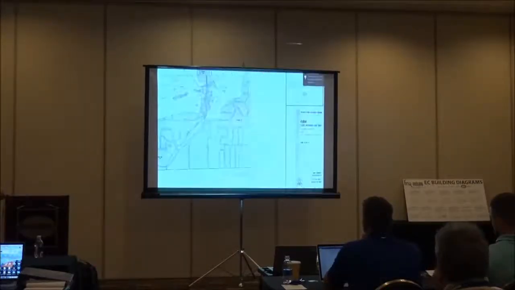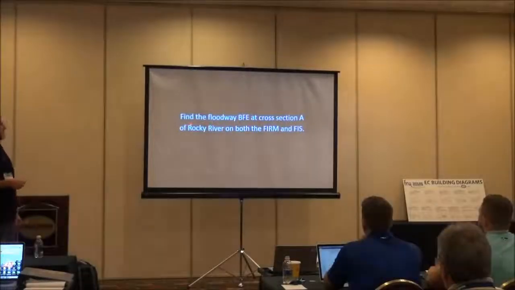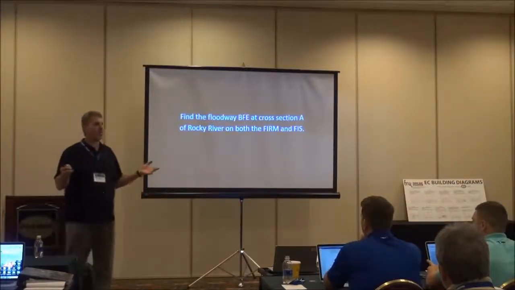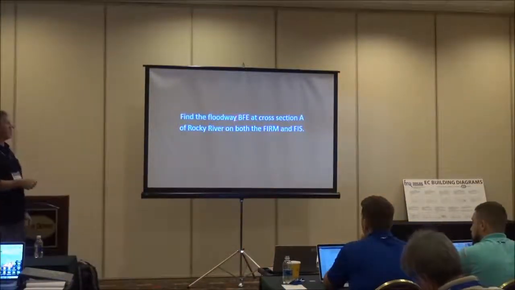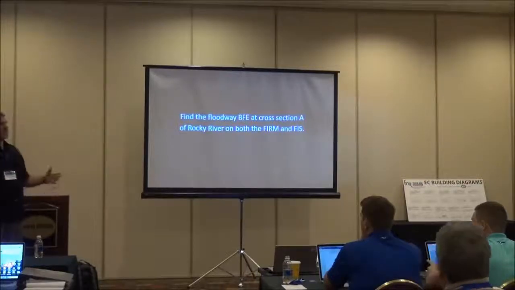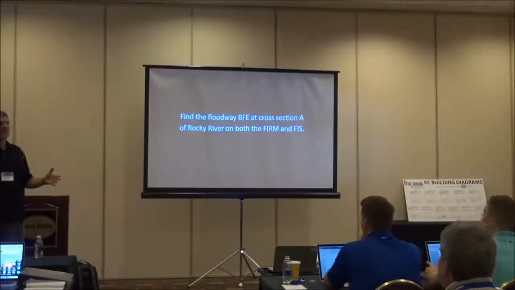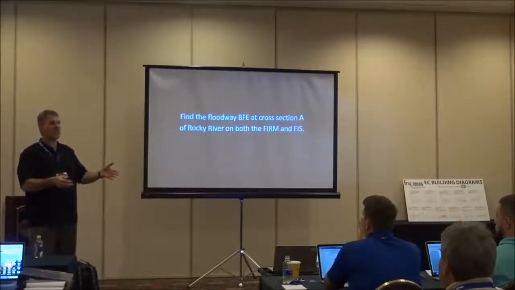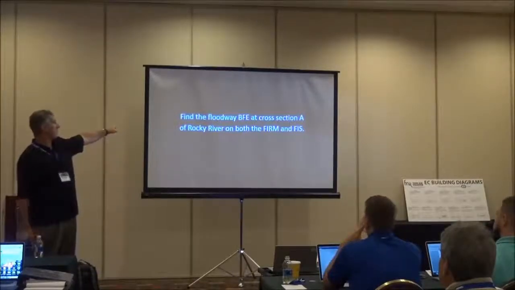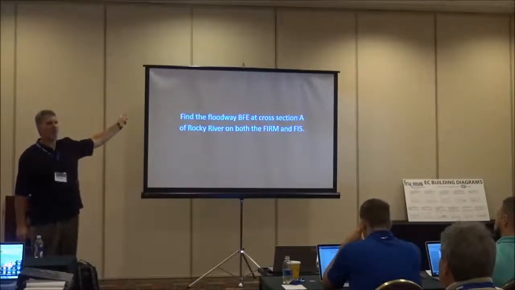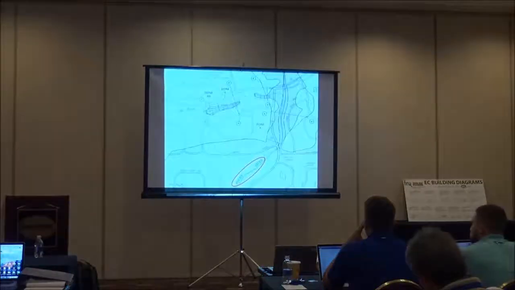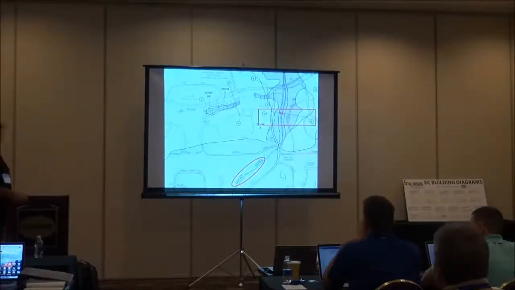Let's go back here to see the question. It says find the floodway BFE. You may have thought that word was just incidental, but that word is really important, because if I just said find the BFE at cross-section A, I'm not necessarily talking about in the floodway. Since I said floodway, Kurt's right, I could go right to the floodway data table after I finish the FIRM, and I don't have to look at the profile. But if the question said find the BFE at a reference point, and it wasn't in the floodway, that's when I have to go to the profile, because the floodway only helps me where? In the floodway.